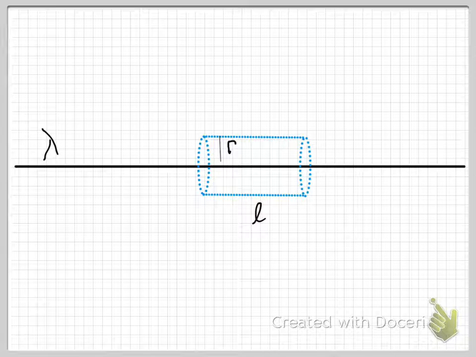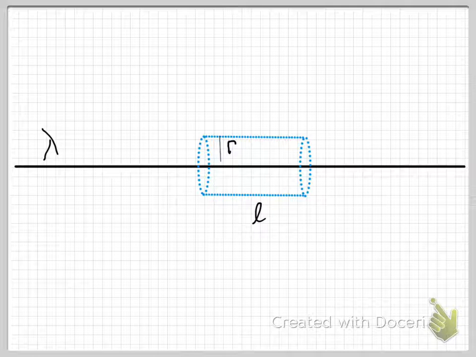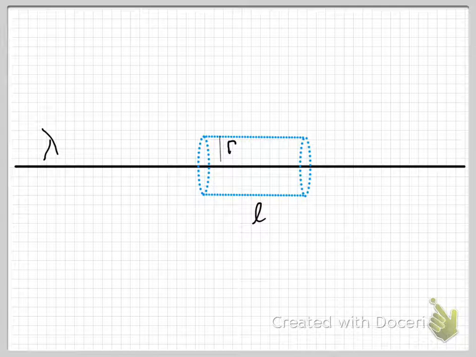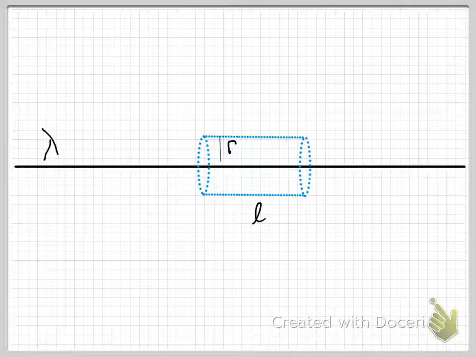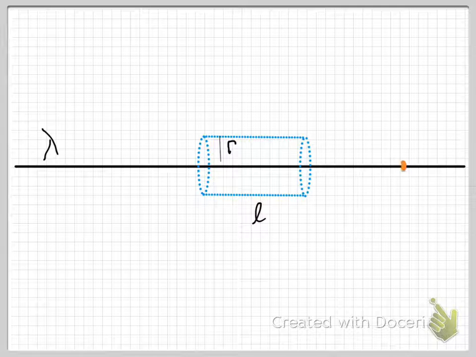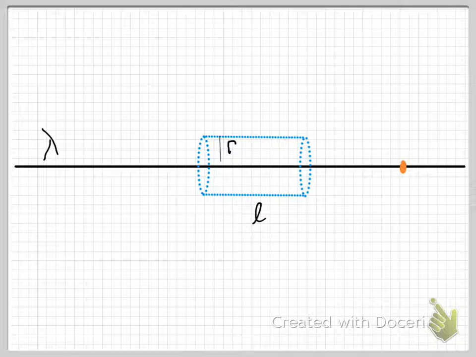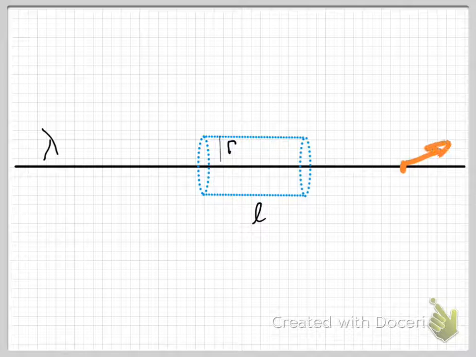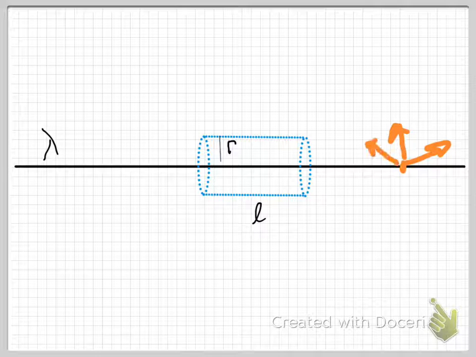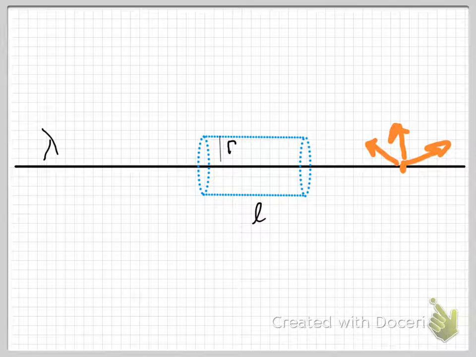The first thing to do is to convince ourselves that the E field is constant in direction for equal distances from the wire. Let me just give a small segment of charge here, which is going to have an electric field from this one segment that looks somewhat like this. The field is going to extend out radially in all directions.